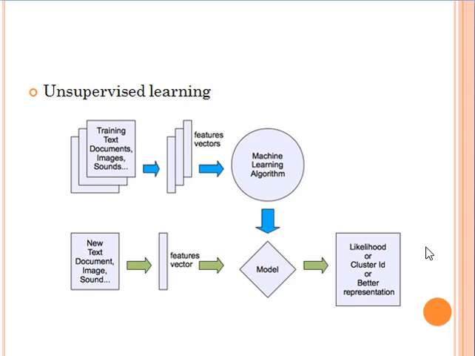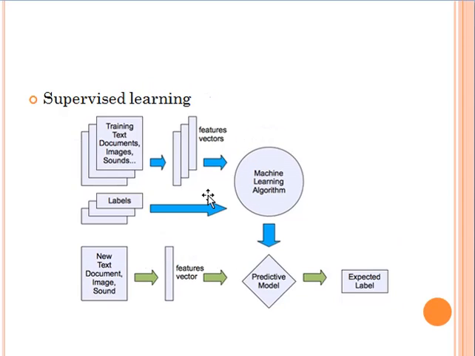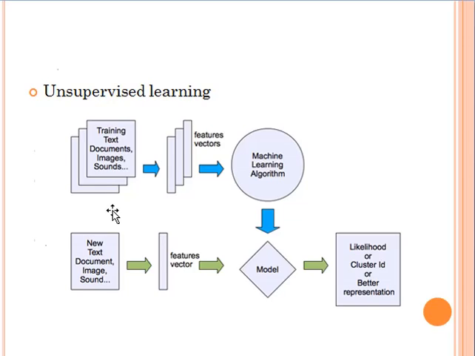In an unsupervised learning problem, you will see that the major pipeline is the same. We are doing the same thing, but the major difference is that we don't have any associated labels here, right? In this case, our model is trying to form different clusters or different groups based on the underlying representation of the input data set, which is fed to the model in the form of layers, right? So the basic difference between supervised learning and unsupervised learning is the presence of labels, but most of the other components remain the same.